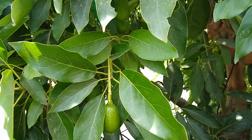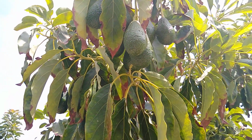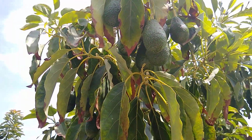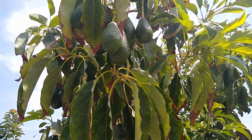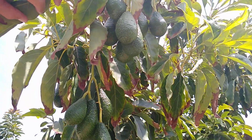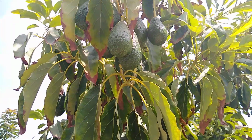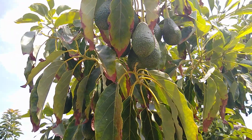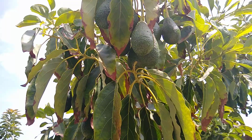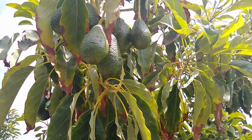That's not the same proportionally for every tree. Now this is a Pinkerton tree, and you'll see that a lot depends on how much the initial fruit set is, how heavy that initial fruit set is. This tree, now there's a lot of fruit right here, but it's all clustered in one area of the tree. The overall tree doesn't have all that much fruit, and so there was very little fruit drop on the set, and the reason for that is even though it's heavy and clustered, it's not throughout the tree, so it doesn't have a giant overall crop. Let me show you a tagged branch.